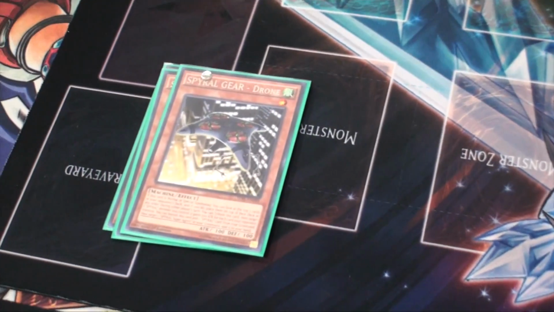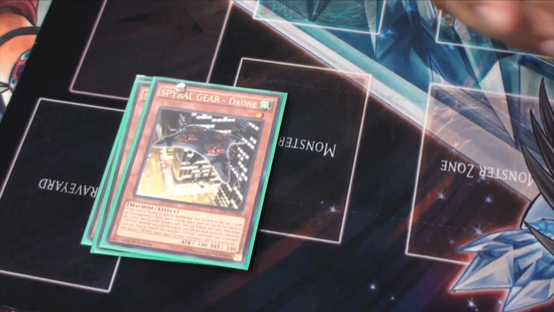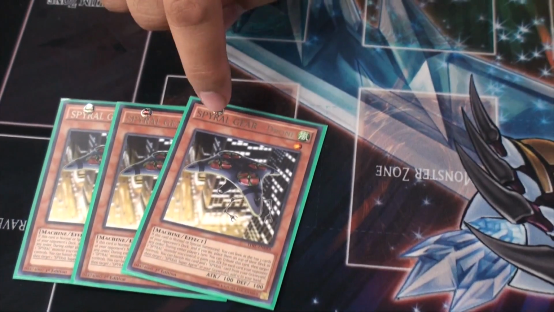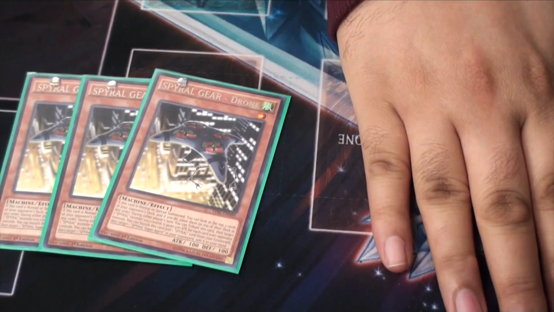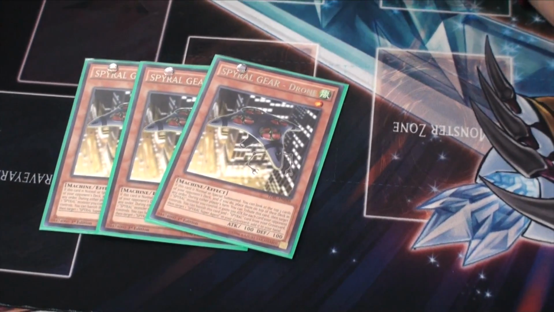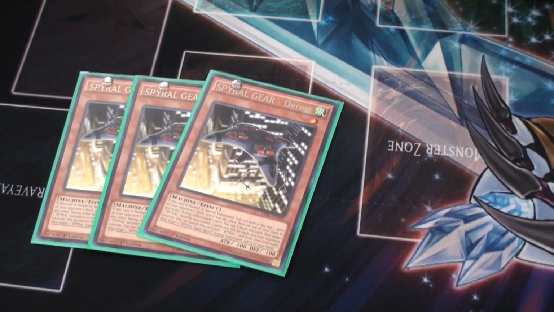When it's normal or special summoned, you can look at the top 3 cards of your opponent's deck and then put them in any order. It helps set up for Spyral Agent plays. And its other effect, during any player's turn, you can tribute the card and target one of your other Spyral monsters, and that monster gains 500 attack for each card your opponent controls, and that attack stat is permanent.